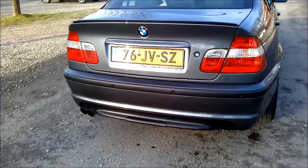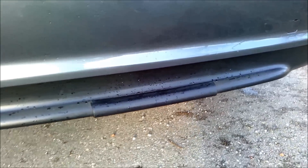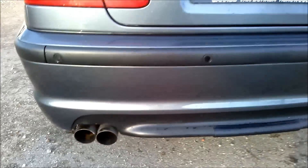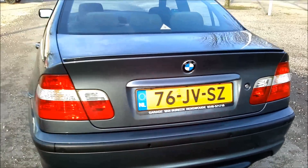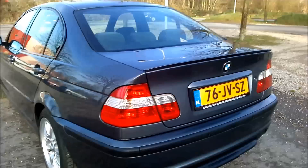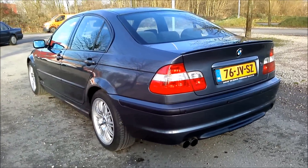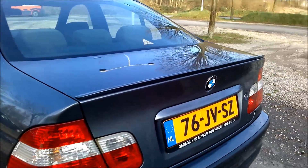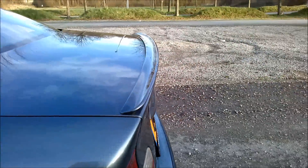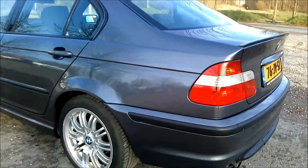This BMW comes with a tow hook so you can tow cars, a caravan, or anything like that. It comes with PDC sensors. As this is the motorsport kit, we get the thicker bumpers and a little spoiler on the back of the car. It's just tiny but it makes it look a bit more sporty.